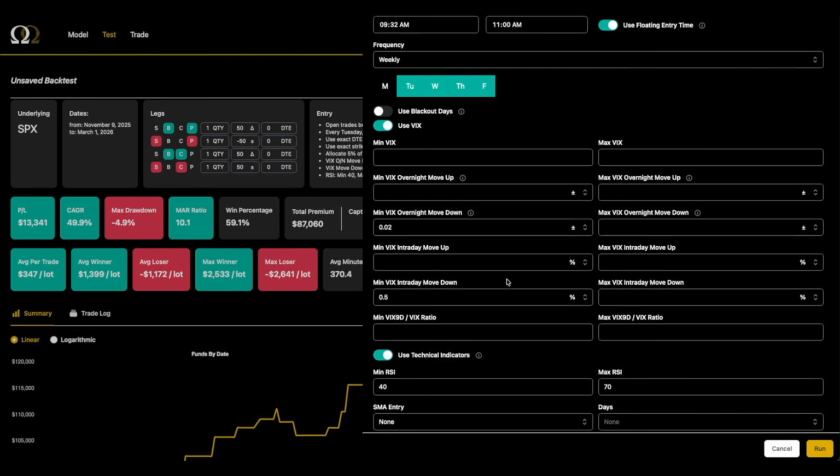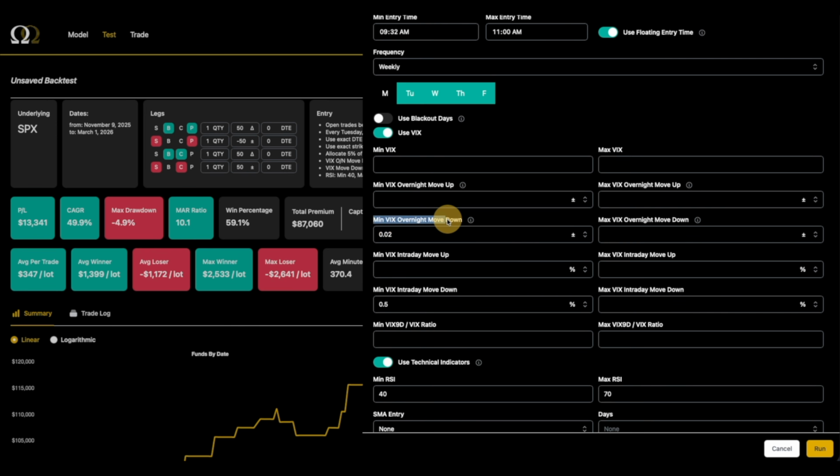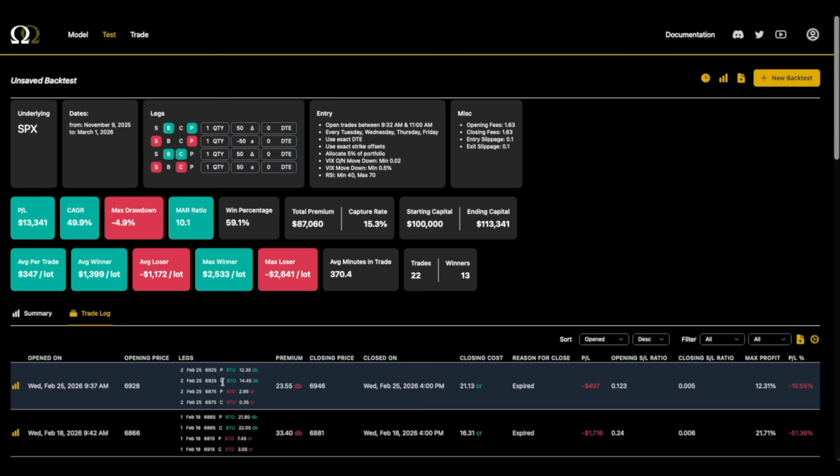So again, what we want is a min intraday VIX move. The reason we're floating the entry this hour and a half is we're looking to see if VIX moved down overnight. So from the 9:32 VIX open, or whenever VIX opens, because it sometimes fluctuates, from the previous day's 4:15 close, did VIX move down 0.02? So just a little bit, right? But did it move down? And then did we also get an intraday move down? And if so, we're going long a 50 delta call and put, and then we got some wings that are 50 out on there.